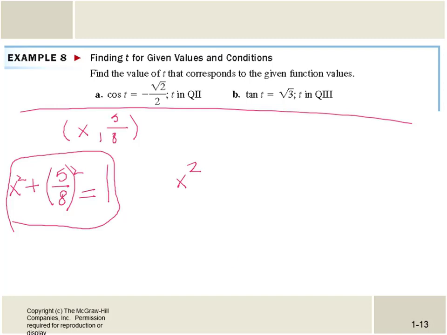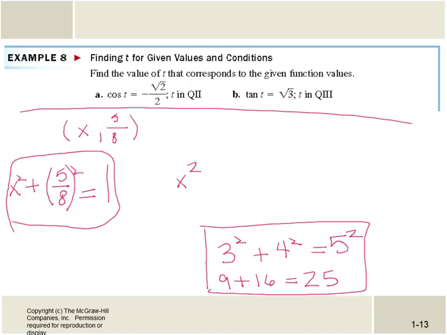Look, 3 squared plus 4 squared, let's see what that equals. This actually equals 5 squared. Let's see why. 9 plus 16 is equal to 25, okay? Does everybody agree that this is true? Good. But you wouldn't say that 3 plus 4 is equal to 5, would you? So you can't just take the square root and take the squares off. Really bad mistake. Here's how you have to do it.